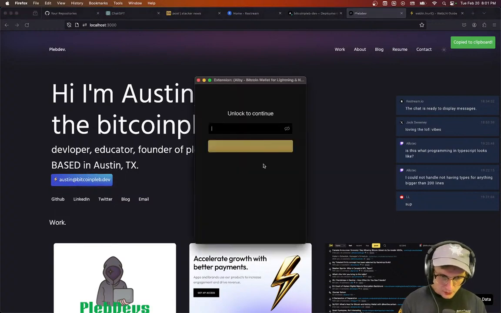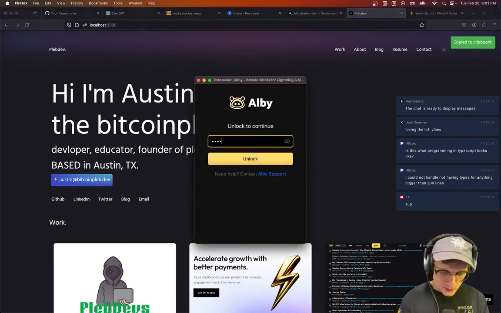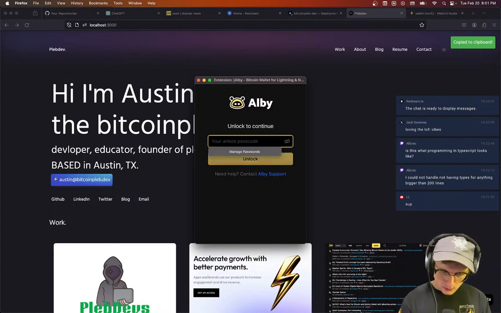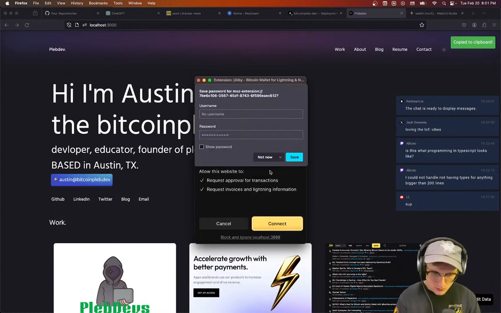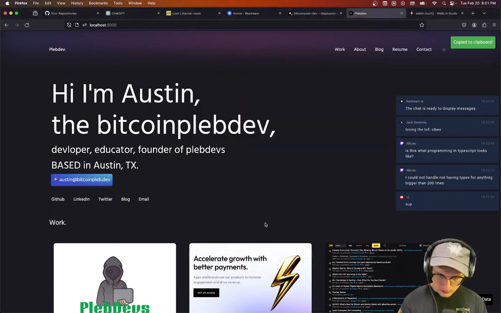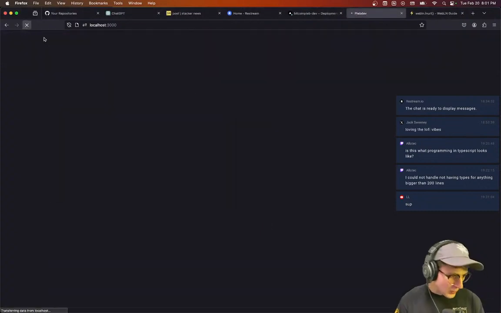Boom, copy to clipboard, and Alby opens. I need to unlock. Do you all see my Alby window? Connecting to an insecure domain. Request connect. I don't get it. What just happened? Wait, am I passing in something?